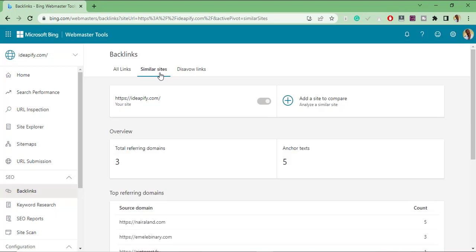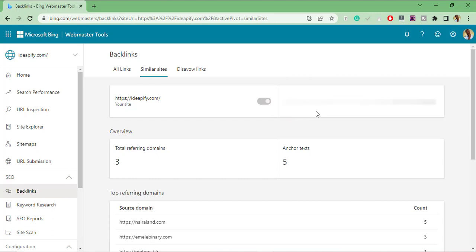Similar sites is what I love about Bing Webmaster tools, because you can add the URL of your competitor or a site similar to yours and see the backlinks pointing to that particular site. You can see the whole backlink profile of that site so that you can replicate those backlink sources on your site.